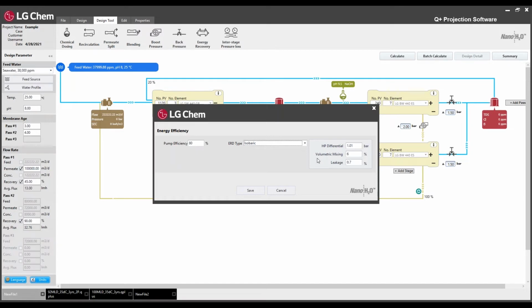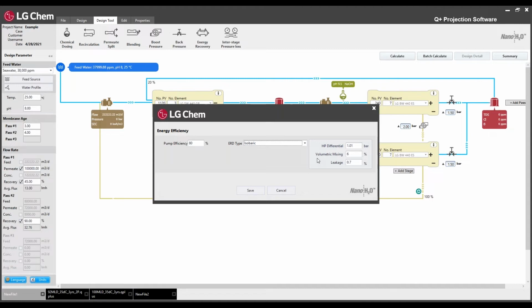This mixing will affect the salinity increase by your energy recovery device. Typically the salinity increase by the energy recovery device is between 2.4 and 2.7, depending on the conditions.